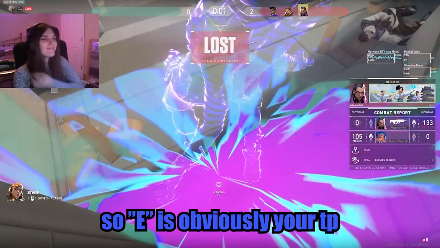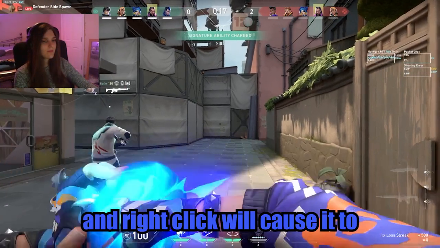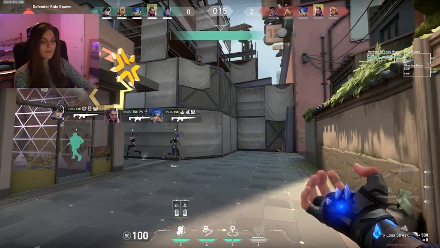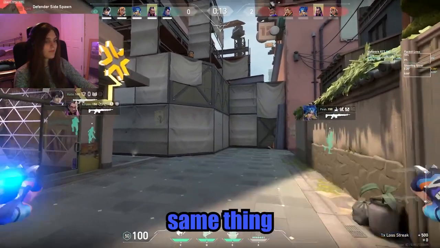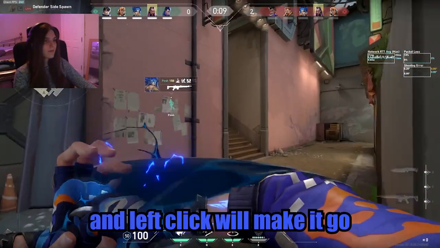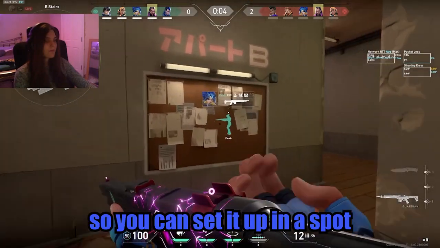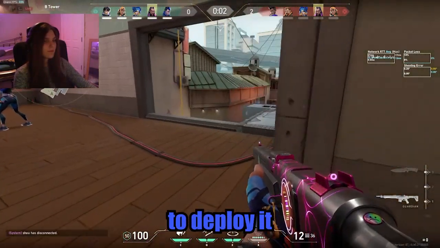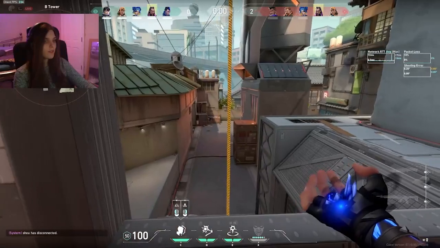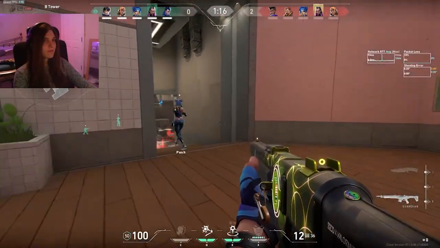So E is obviously your TP. Left clicking it will cause it to move, and right click will cause it to stay where you're standing. C is your clone. Same thing: right click will make it stay in place, and left click will make it go instantly. You can set it up in a spot, look at it and press F to deploy it. I don't usually do that. I usually just do it like that.